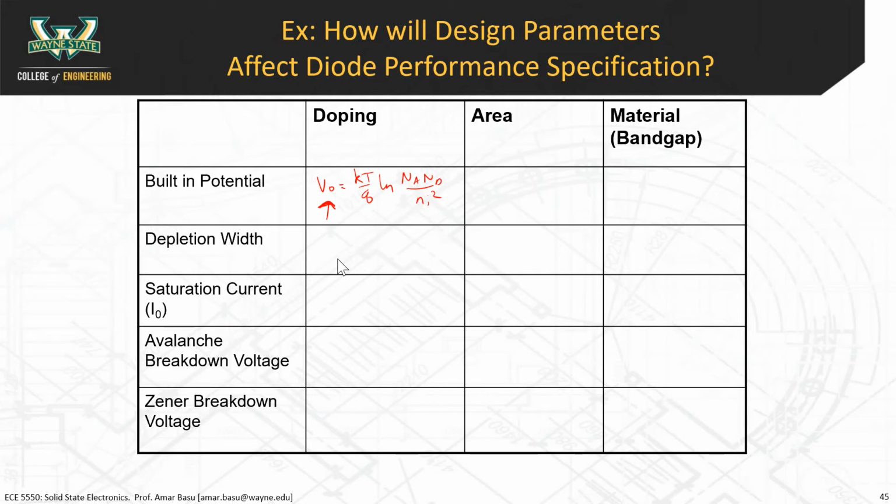You were going to say the same thing? Yeah. So these are the types of questions I would probably ask you on an exam. There are two ways you can explain it. If you're more the mathematical person, show me an equation saying that depletion width will decrease with doping, fine. If you're more the conceptual person, you can explain it by talking about the physics of the diode, that's also fine. If you know both, even better. So if you increase the doping, the depletion width goes down. This is the kind of thing I want you to think about.